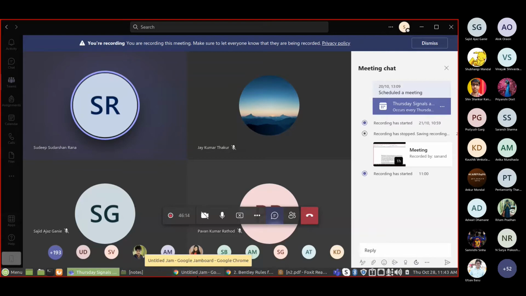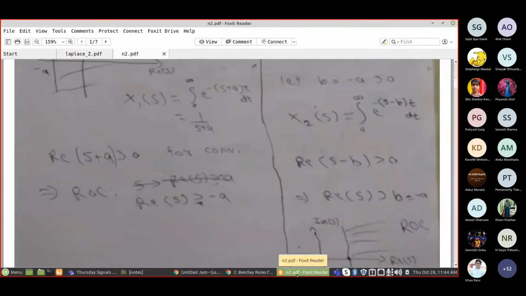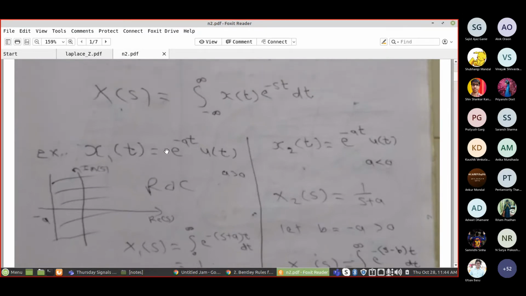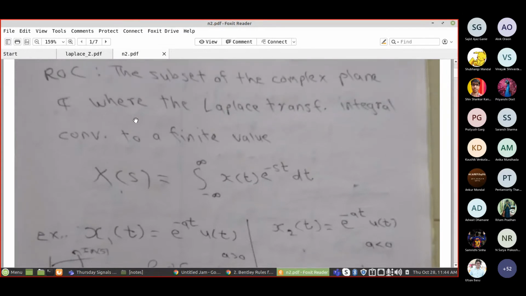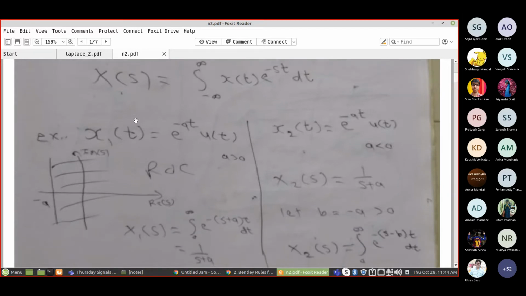So I hope you guys are able to make sense out of this. This is not too difficult to understand. If you understand these examples, this is for those who are still feeling confused, everything follows from these cases. So just consider the case where there is only one pole, and causal and anti-causal case, and both sided case also, and the case with multiple poles just follows from that.